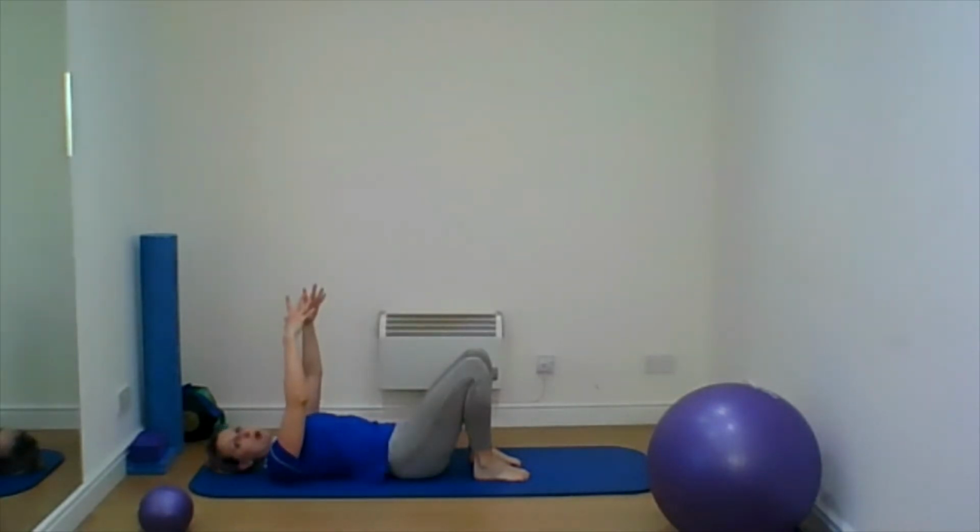Let's take the hands up, guys. Come on, all the way, hands to the ceiling. Melt the shoulder blades down in towards the mat. To everyone's hands off the floor. If you can't do the level you just worked at, go down a level of shoulder bridge. Don't put the hands to the floor, okay? Let's go. Long back of the neck.